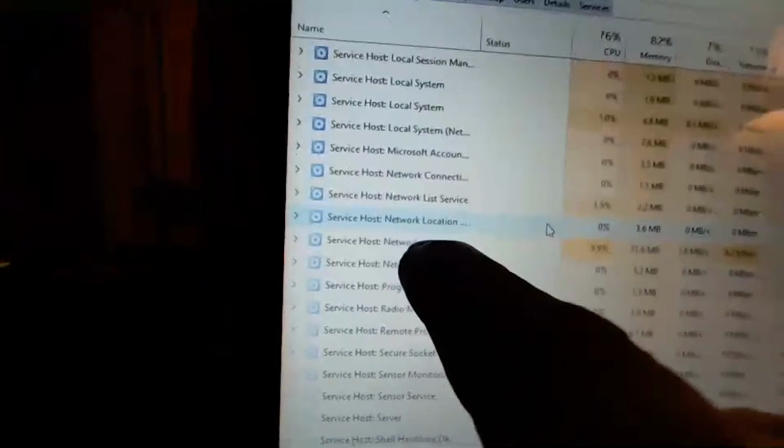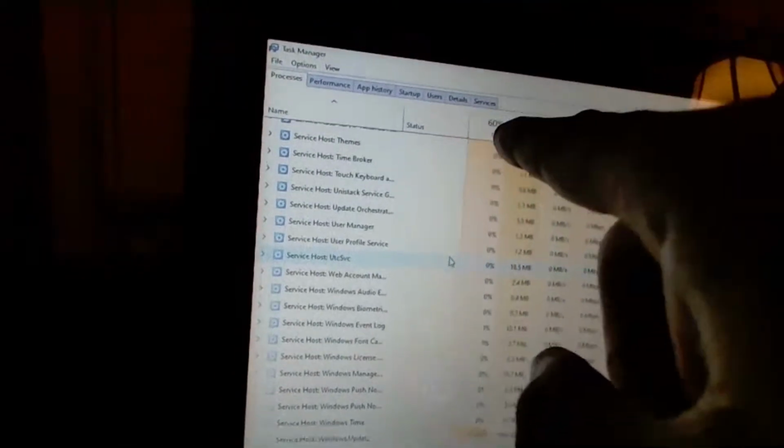So you just basically scroll down, and that basically shows you everything that's running. See, like this right here, Screen Host Network Service. That's running right now. If it has a zero below, so if it has a zero all the way over here, this is how much power is running off of your CPU.